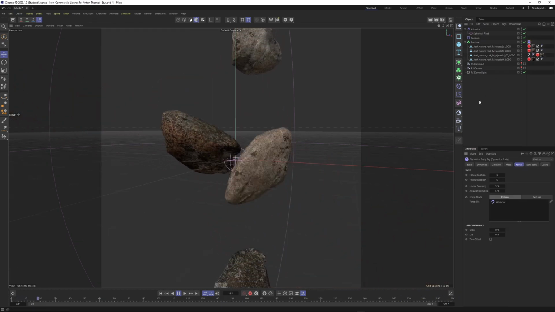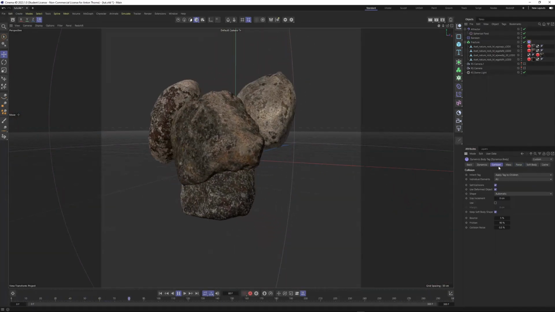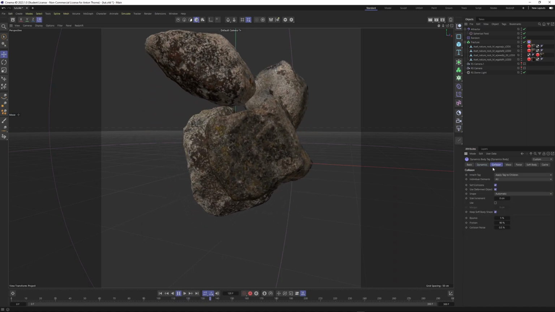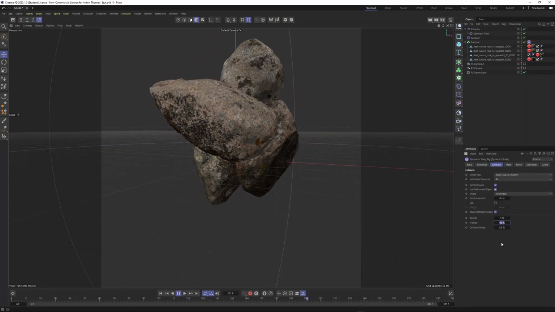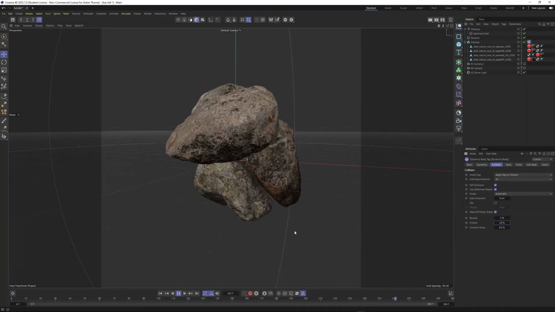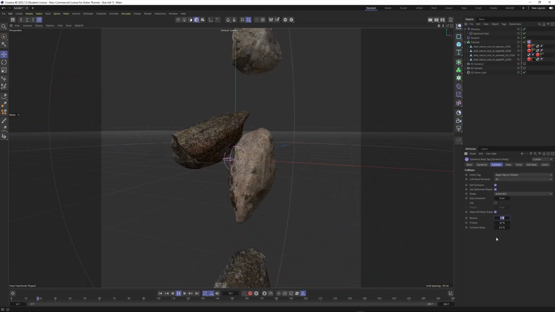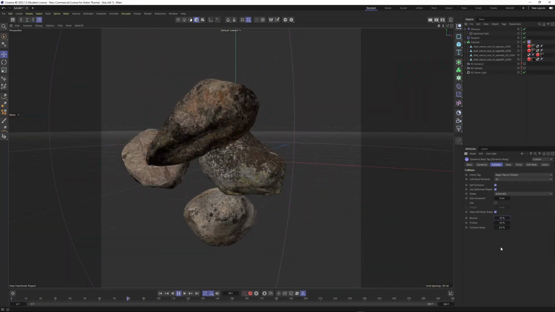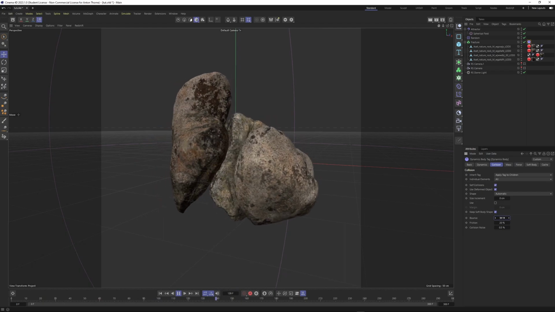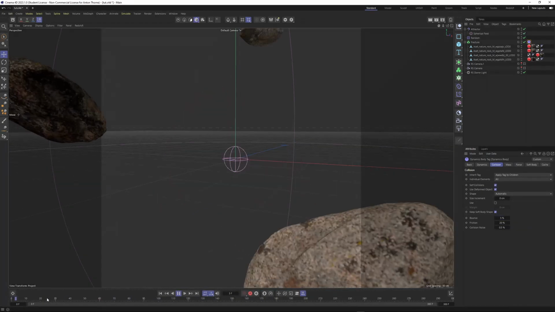So a few things you can do at this point is sort of heading into your collision tag, your rigid body, and for example, messing with the friction a little bit. So if we turn that down, they'll start to bustle a little more. We can obviously have the bounce all the way up, but rocks don't really bounce, right? So maybe we can keep that a little lower.